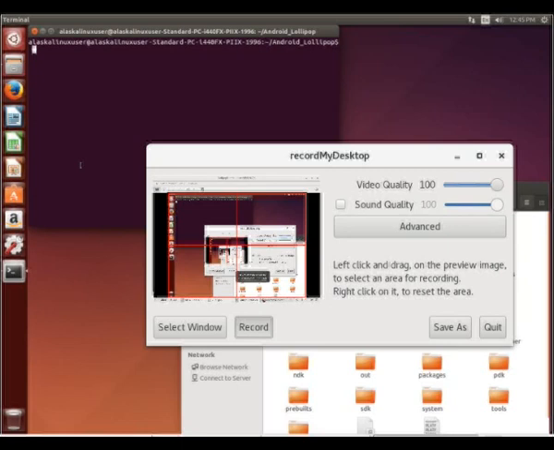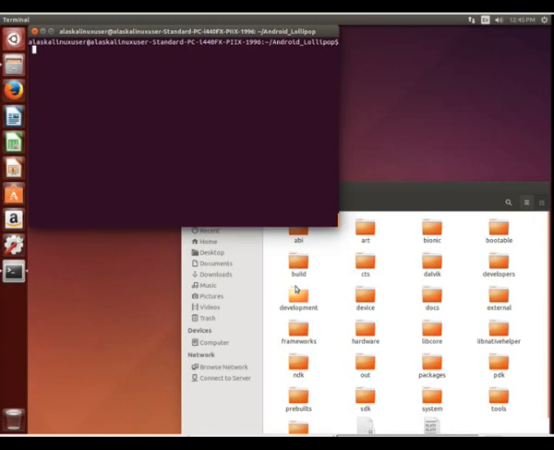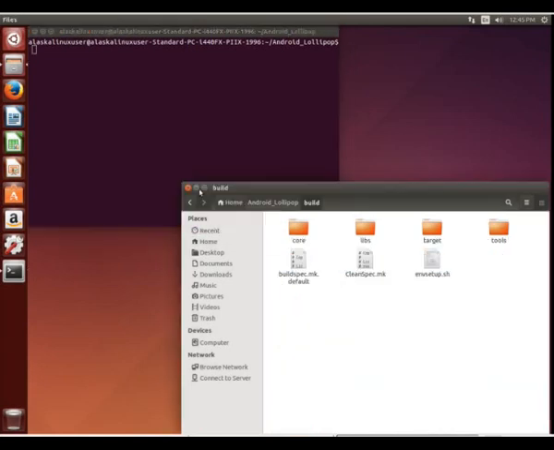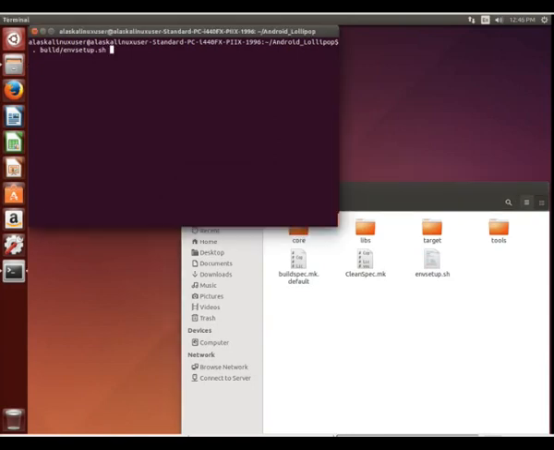So let's take a quick deep dive and look at makefiles and things like make clean and how this works. When we're building Android, what's going on? So we see this Android Lollipop. We go into the build folder. We've got a terminal open to our Android Lollipop folder. We're going to set up our build environment like we've been doing so far.